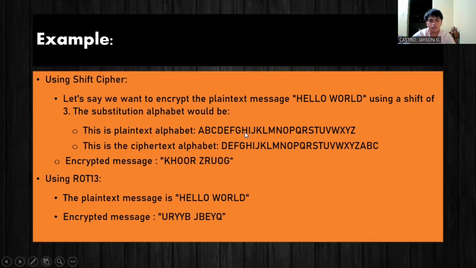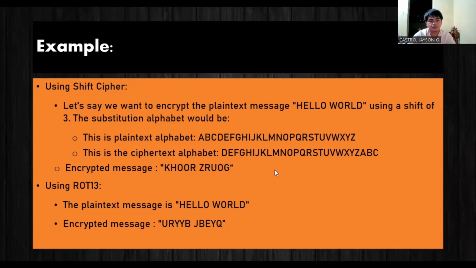So H, then let's start in G. 1, G, F is 2, 3, E, 4, D, C, 5, and B 6, A 7, Z 8, Y 9, X 10, W 11, V 12, and U 13. So that's why you always minus 13. Okay, and let's proceed to the next.